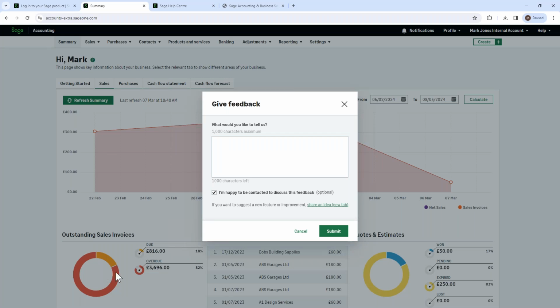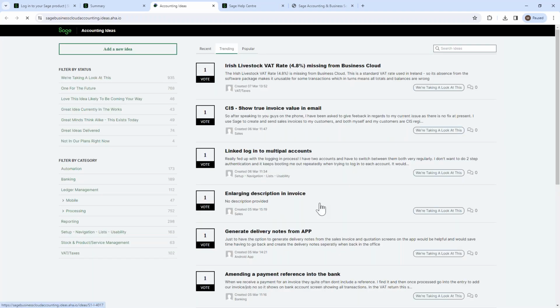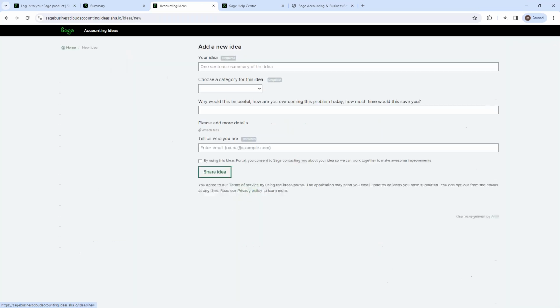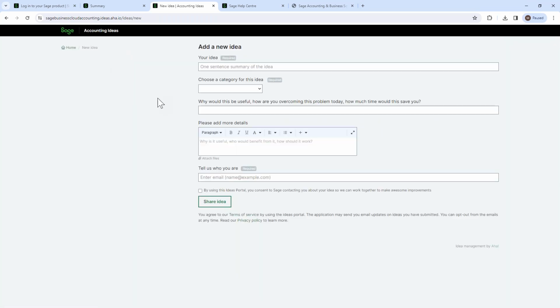But if you click on Share an Idea, you'll be taken to our Ideas Hub, where you can see recent and trending ideas, popular ideas, and then obviously you can click on Add a New Idea and suggest your own.